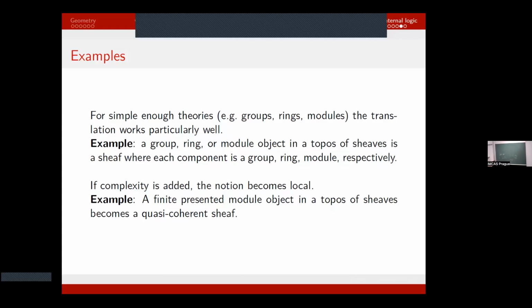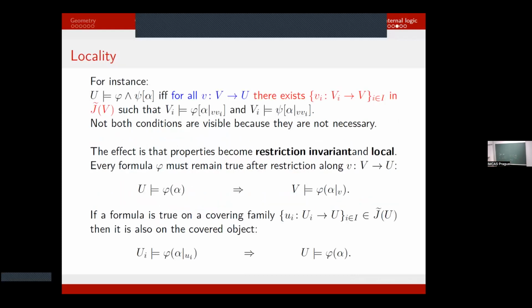Then they become local. Everything that you formulate becomes, there exists a covering map such that for all reduction, that property holds, something like that. By the way, I think I haven't said, why did I take first the for all and then there exists? Couldn't I do the other way around? Turns out I can, exactly because of the definition of coverage. Because that factorization is exactly this. The beginning is the end.